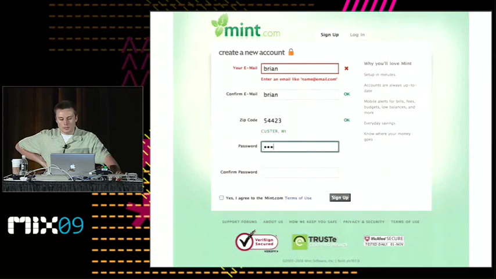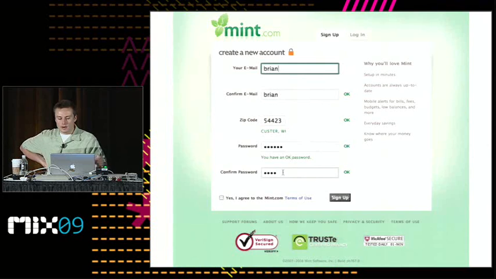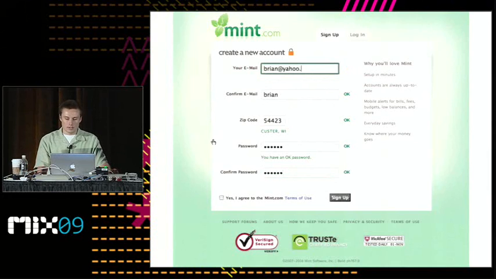Then I go in to type a password, right? It says that password must be 5 characters or less. So I go in and try and change it. The one below says it's okay. And now I'm actually in an error state because it says you have an okay password, but the password below was not confirmed, right? Let me show you guys that again because I went through it a bit quick.